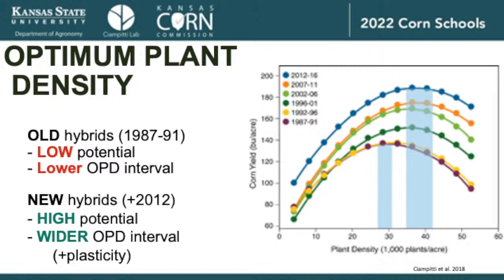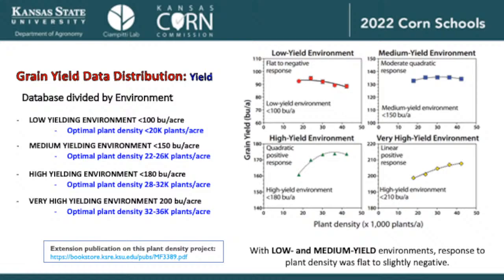Imagine that this is like a book. Okay? It's a good book. This is the cover of the book. This tells you that if I have environments in my field that yield less than 100 bushels, your optimal density should be less than 20,000 plants. If I have an environment in my field that I can get to more than 100 bushels, then I can start pushing on plant density. And then if I have an environment that I can get to 150, 170 bushels, then I can start pushing to higher densities. And if I have a really good environment, that usually gets to more than 100 bushels every year, then my plant density needs to be very high. It needs to be, I mean, if you look at the numbers, it needs to be more than 12.